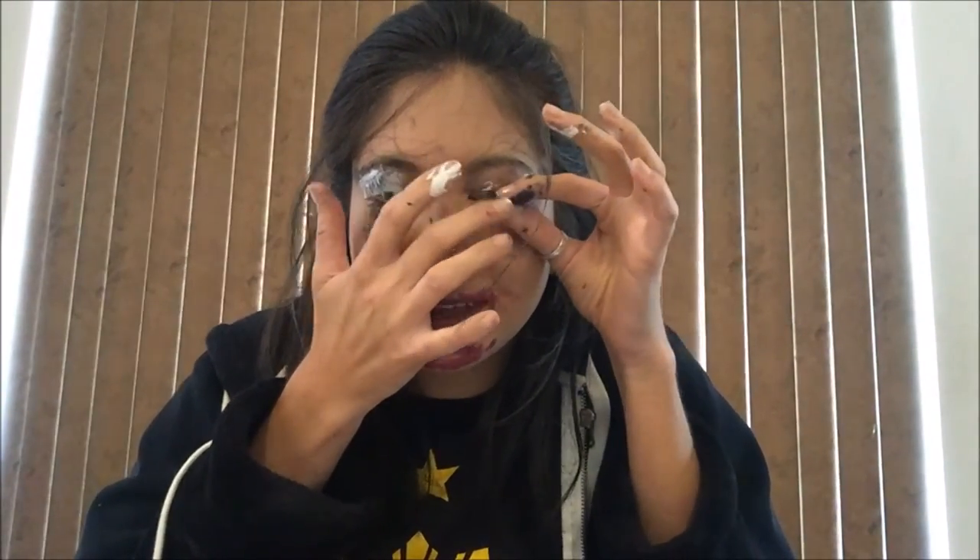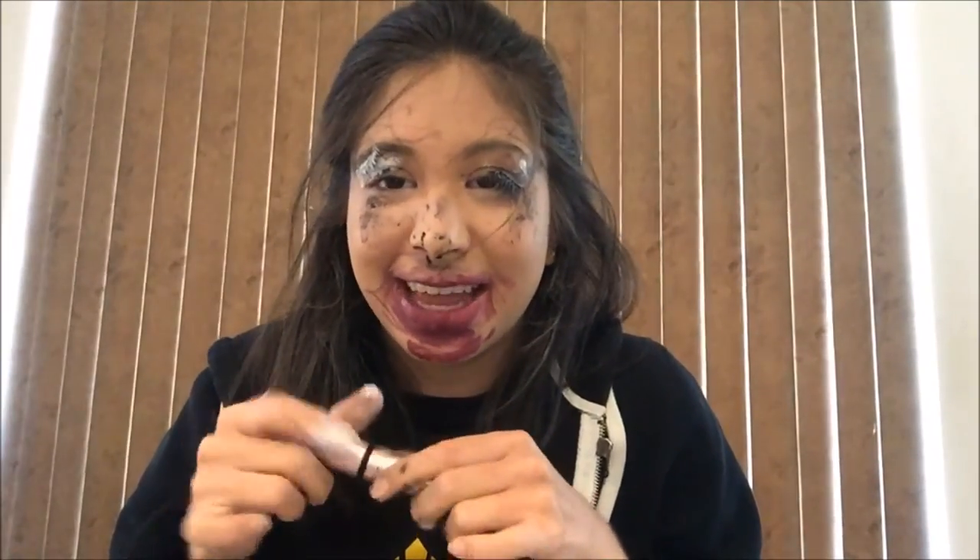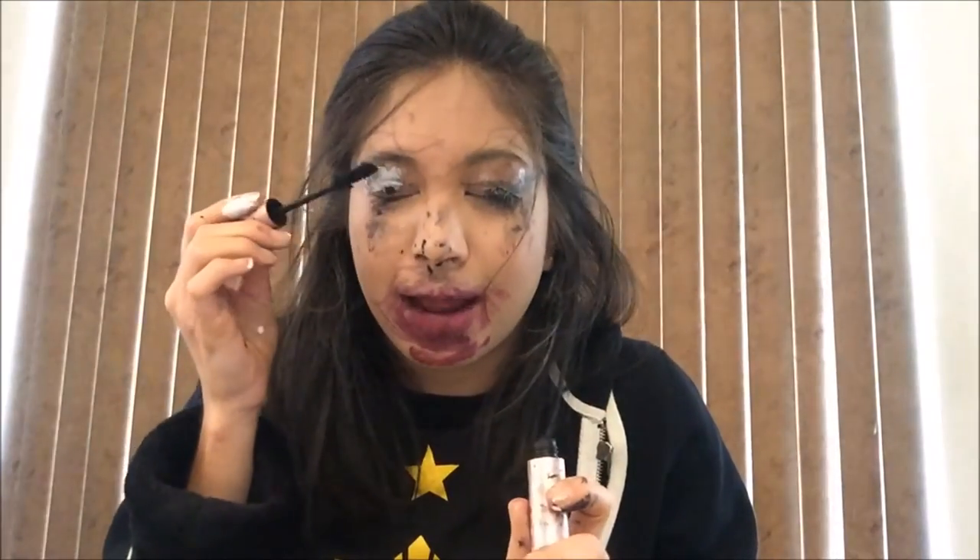My eyes are gonna get so stuck. Now we're gonna go ahead and do the other lash — I started prepping it already, putting some of that excess lash glue on my fingers. I'm gonna go ahead and use that excess lash glue and just rub it on these lashes, gonna blow on them a little bit. Wave them around — wave it like you just don't care, raise the roof! Just flick that excess lash glue all over the place. Close your eye and just push it on there. Make sure they're nice and stuck and curled facing up — this is such a great look. Now we're gonna add some mascara just to make sure that they blend and look really good together. Right on my lash. My fake eyelashes fell, but that's okay, because we look great.